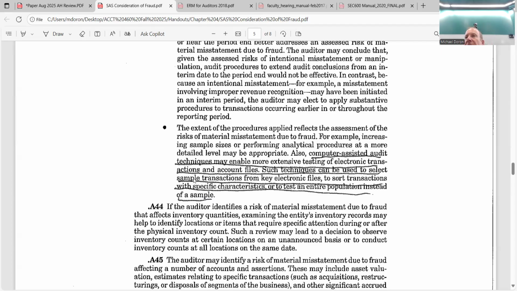Also, there are sophisticated things that this software can do. I saw a demonstration once. You guys remember this from introductory accounting. Whenever you do a journal entry, you're supposed to put a little explanation at the bottom of what the entry was for. So they can search and flag every journal entry that does not have a little explanation at the bottom. It'll just highlight every one of those for you. Those are the red flags that you want to follow up on. Okay, so that's how the new computer-assisted technology can help you to do an audit and look for fraud.